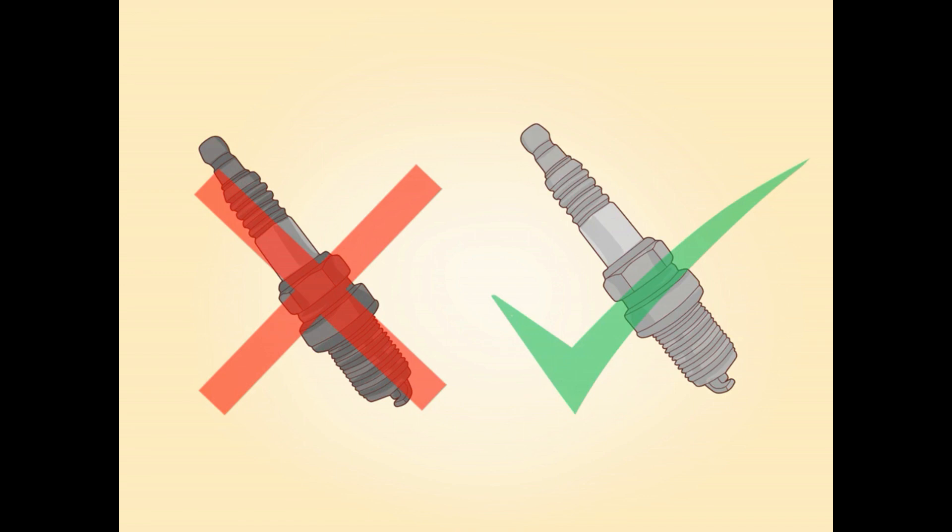Swap out ignition components. For an engine to function properly, it needs air, fuel and a spark to ignite the mix. Old spark plugs and worn-out spark plug wires can prevent your ignition system from adequately detonating the air-fuel mixture. Your ignition components are often rated to be good for up to 100,000 miles, but replacing them with specialized aftermarket components can result in a more complete burn of air and fuel.